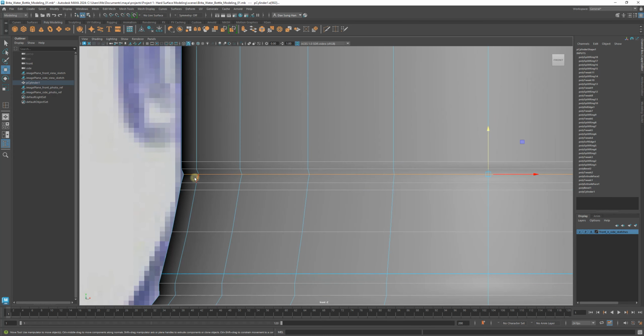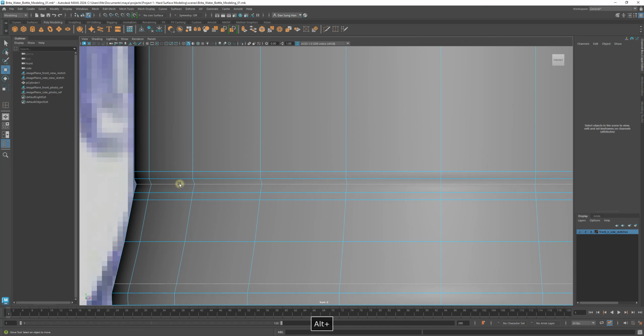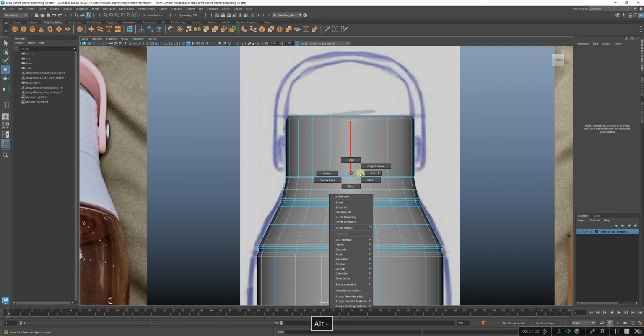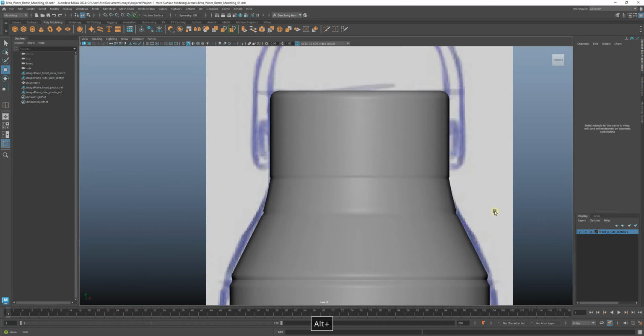And I'm gonna add another tight one in here. Shift right click, insert edge loop right here. Ooh, maybe not. That's pretty tight. Okay, maybe not. I'm not gonna add it. Right click, object mode.